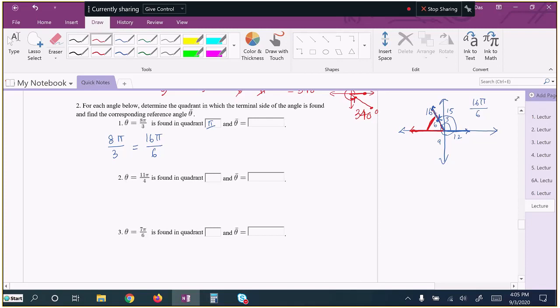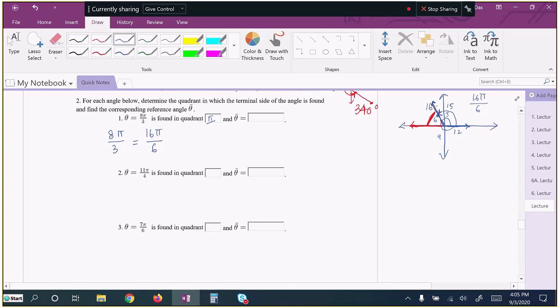Well, if you remember, how many pi over 6s was this much? This was only 1 pi over 6, 15 to 16. So how many pi over 6 is the reference angle? Well, there are 3 pi over 6s, so that must be 2 of them. So the reference angle is 2 pi over 6. I can simplify that as pi over 3. So it is pi over 3.